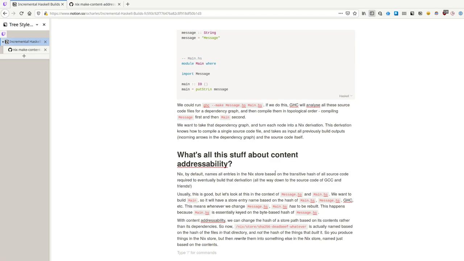The nice property, or at least my hope here, is that we can compile message.hs, which will produce an object file, and if we make that thing content addressable, and we've already built a version of message.hs that produced an object file with the same hash, we'll end up rewriting to the exact same Nix store path. And now, when we build main.hs, our input will be one of those object files, and that dependency graph has already been evaluated once before. Okay, so if I add a blank line to message.hs, it doesn't change message.o or message.hi. So the hashes don't change, so main.hs still has its dependencies met and doesn't need to be recompiled. That's exactly it. So the build expression there is going to depend on the final build product of an object file and a hi file.